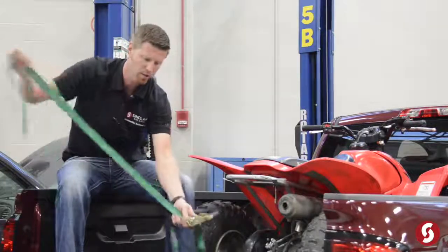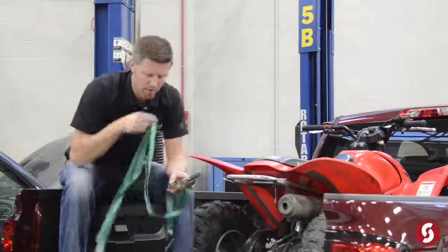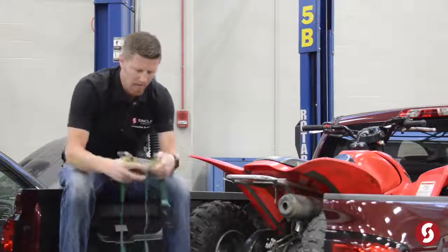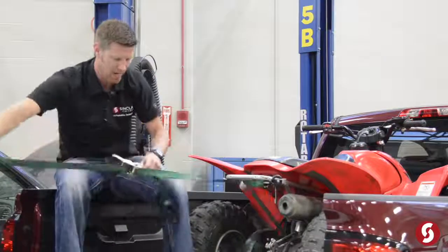Okay, so you actually want to take that through the slot and then back out, and then you're ready to go. Now, one other mistake that a lot of people make is on a ratchet strap. In order to use a ratchet strap, they want to take and pull it tight. So if I hook onto something, okay, and then I'm going to tie this down.